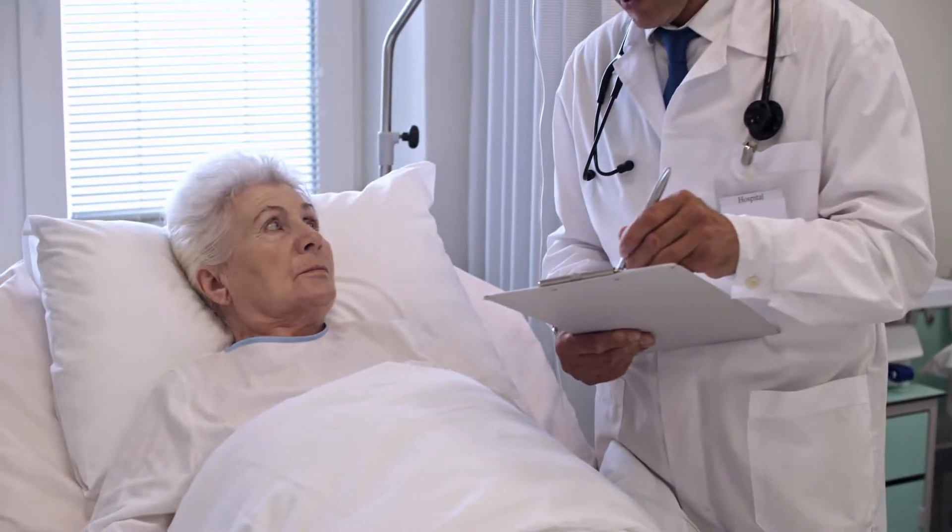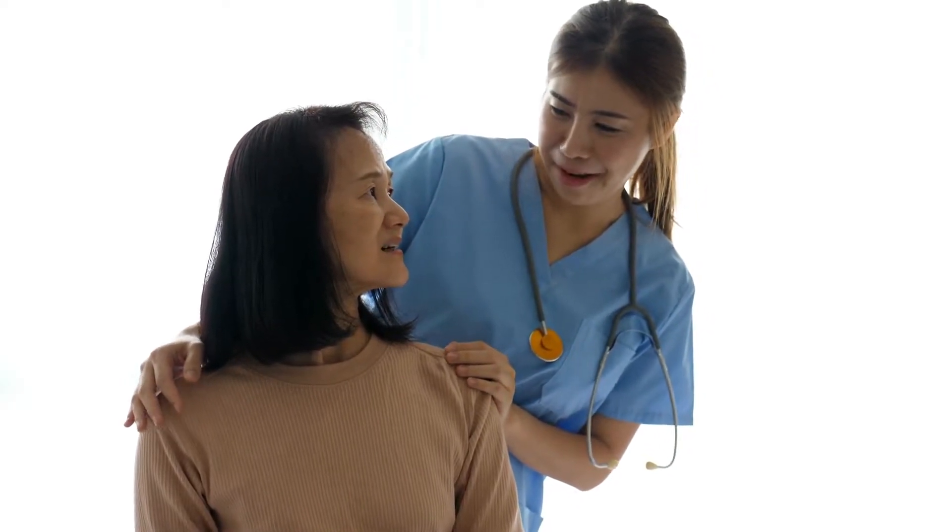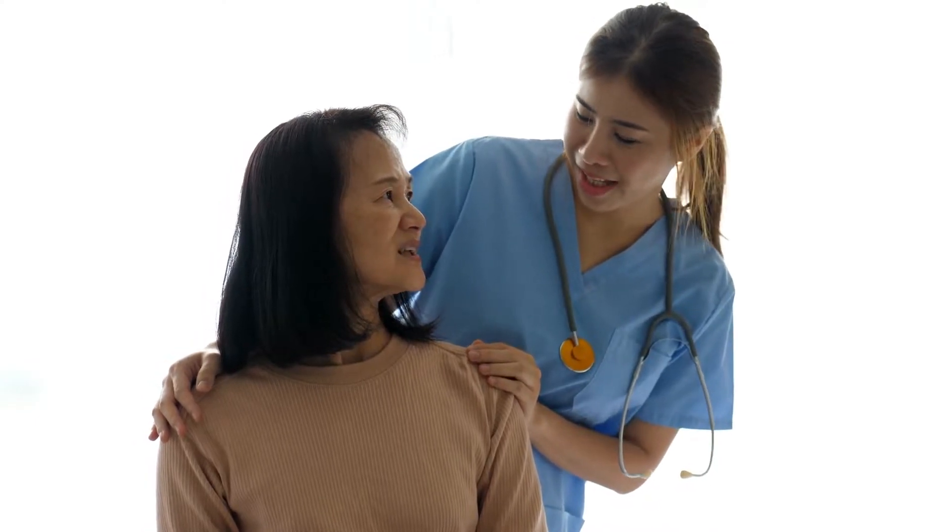Here are some things you can do to really help out your resident. First, in the morning, I usually have about eight patients to see, and I'll give a med student maybe one or two patients to go see. You're going to have a lot more time with that patient — while I may spend five to ten minutes max, you'll be able to spend maybe 30 minutes. If you really spend time and get a good history, you'll probably uncover things that myself or even the attendings would have missed. That's a great way to be an asset to the team.